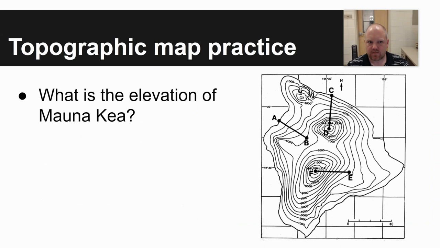Just a little topographic map practice. There are a bunch of questions here that we'll go through and just get some answers to, to give you an idea of how these work. It says, what is the elevation of Mauna Kea? If you look at the map here, it's shown towards the top of the map where the red arrow is pointed. You can see lines that say 7,000 and then a blank and then 9,000. So you can see that this is about 11,000 feet.